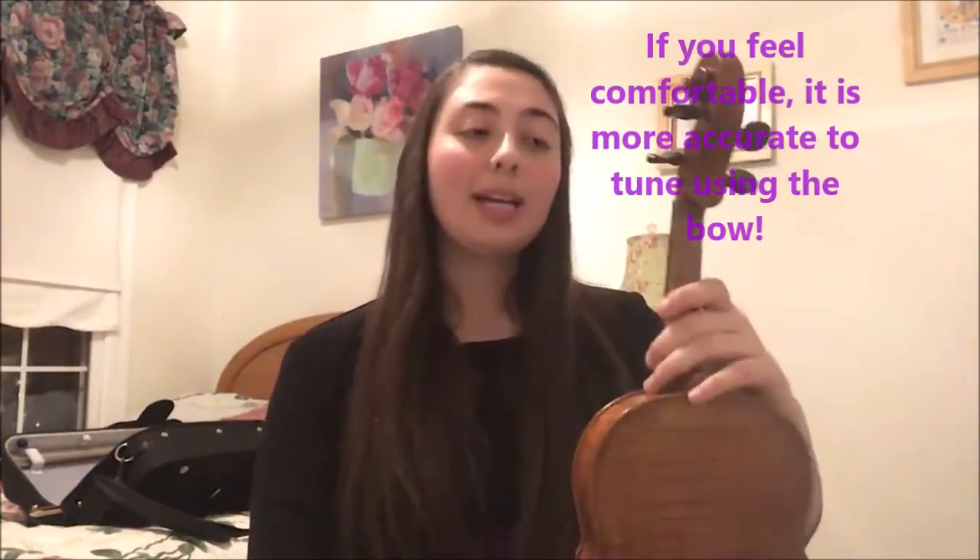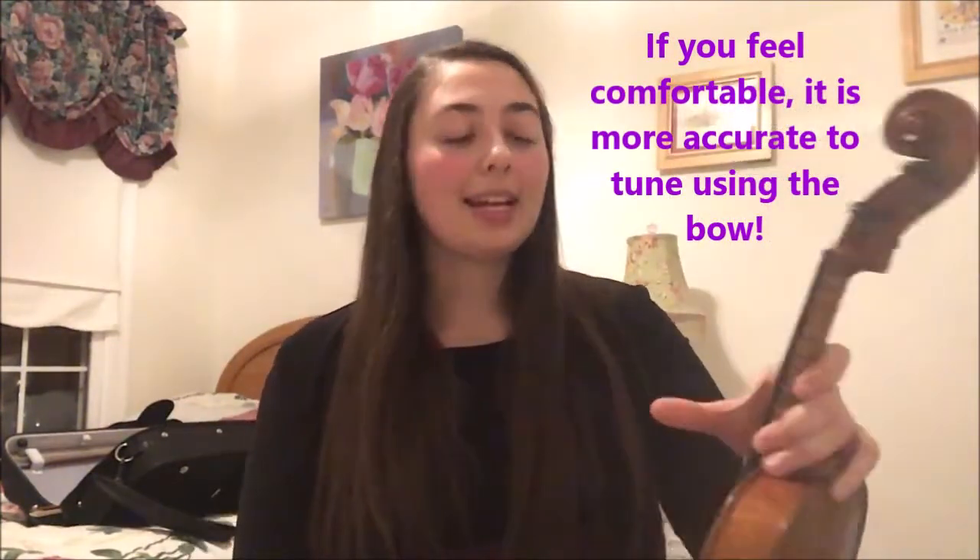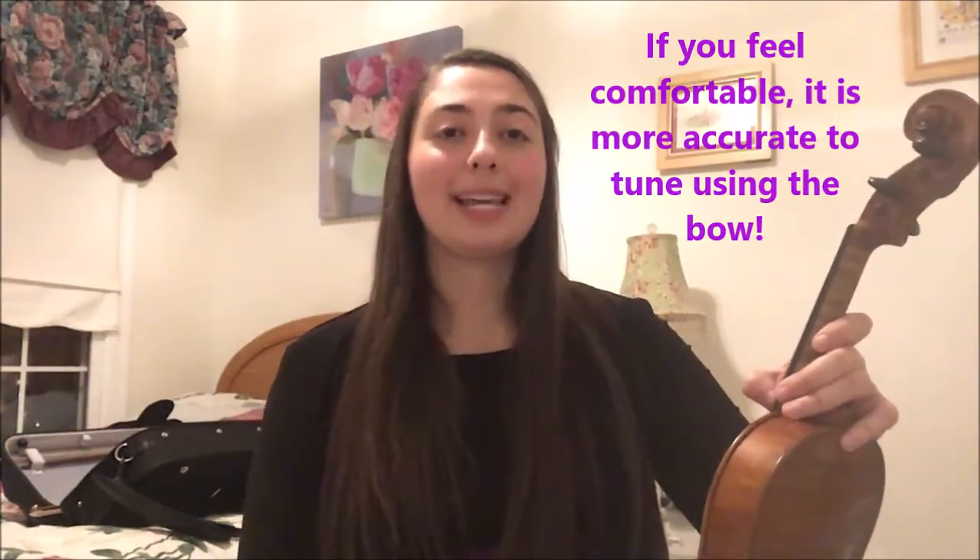Take a look at your violin. Just to review, we have our four strings starting from the lowest, thickest string: G, D, A, and E. When I'm tuning this way, I like to hold my violin on my knee with the strings facing towards me, and then I use my thumb to pluck the strings. Just so you know, if you are being really careful with your violin, usually your strings shouldn't be too out of tune. I purposely put my strings a little too high or too low just to show you examples of the tuning process. Hopefully most of the time when you check, you pluck the string and it's already the note you want — so it's good to check.